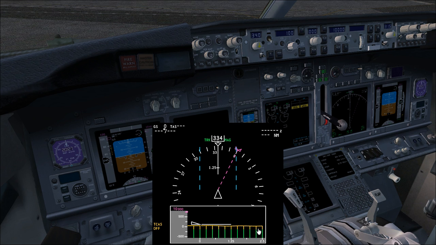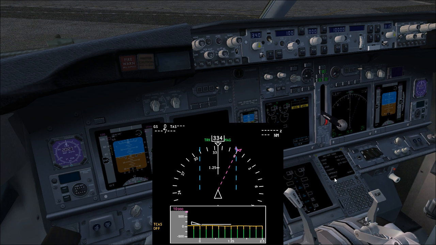The terrain is presented here with lines and colors. The colors are green, yellow, and red. The green color shows terrain that is lower than 500 feet under you. Yellow shows terrain that is between minus 500 feet from your altitude to plus 2,000 feet above your altitude, while the red indicator, which is not displayed here, is for terrain that is over 2,000 feet higher than the altitude you are at the moment.